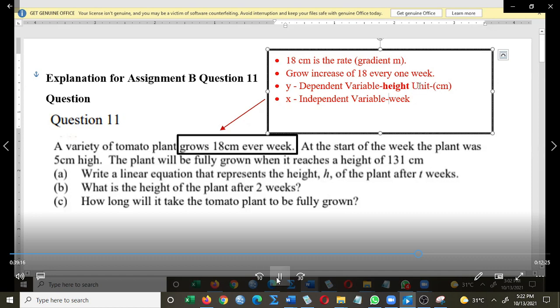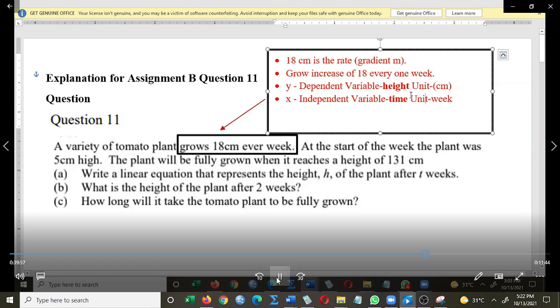I'm using unit there in a different way. You see, height can have different units, like centimeters, kilometers. So that's how I'm using the word unit. The variable is time, and the unit now is week, because time can be in weeks. What else can time be in? Days, months, years. Exactly. So the variable there is actually time, and week is how it is measured. So week is not the variable.